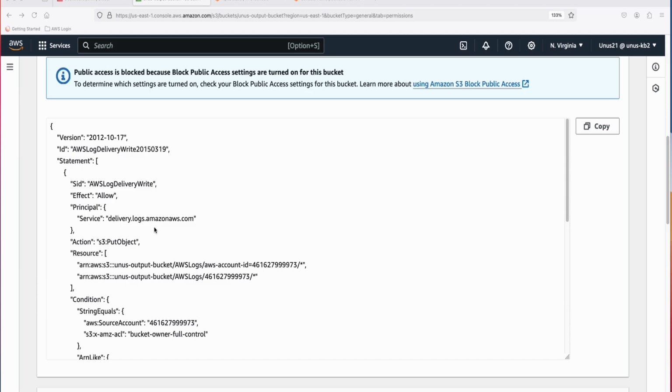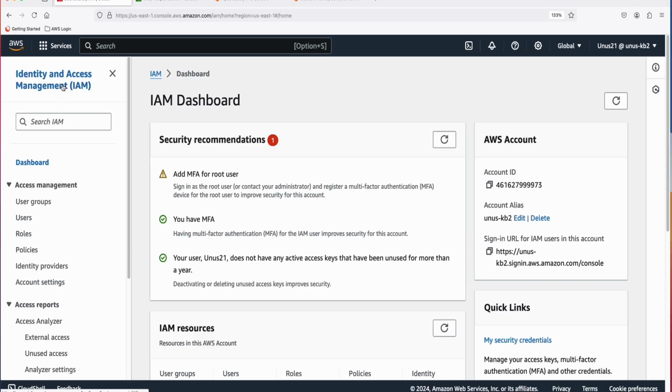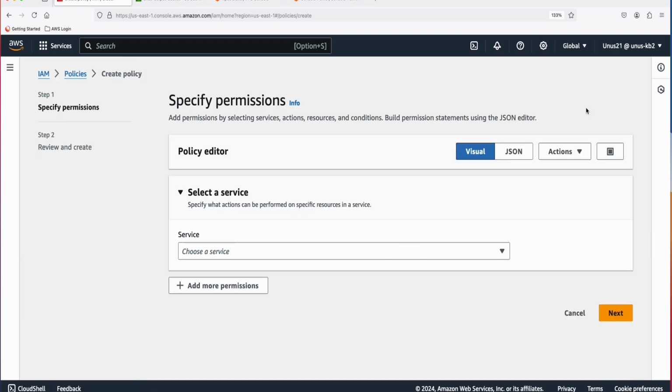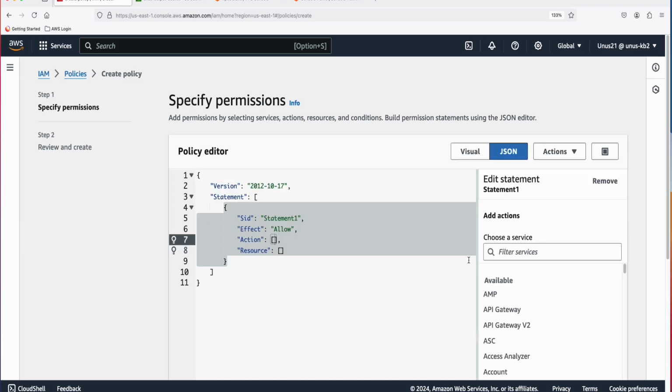It is very difficult to create a policy by obeying all the syntax laws, etc. But actually it is very simple. That's what we are going to see here. You have to go to IAM, Identity and Access Management, and click on Policies, and then click on Create Policy, and here you will get this window. You can either go with visual, which is shown here, or you can go with JSON, which will have both. Visual also will be there, plus the code part also will be here.